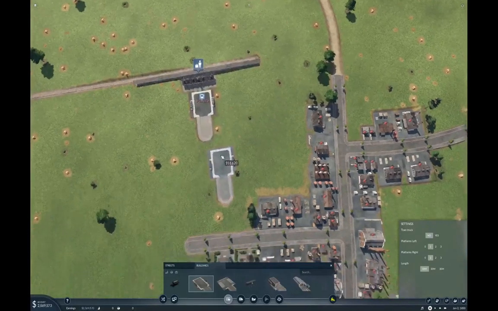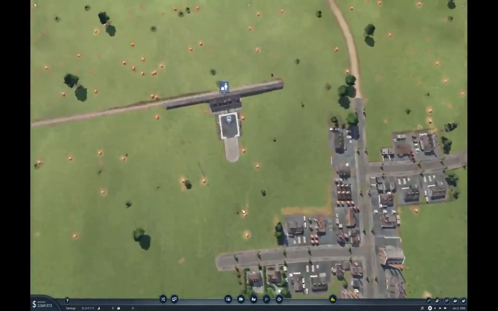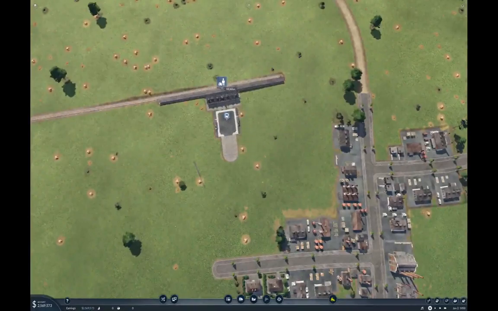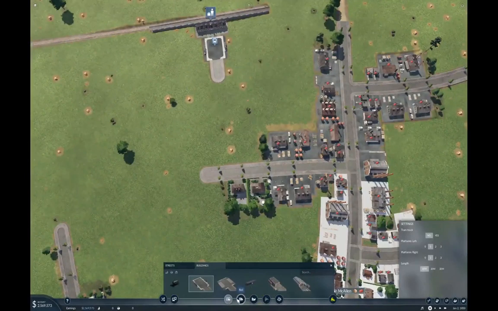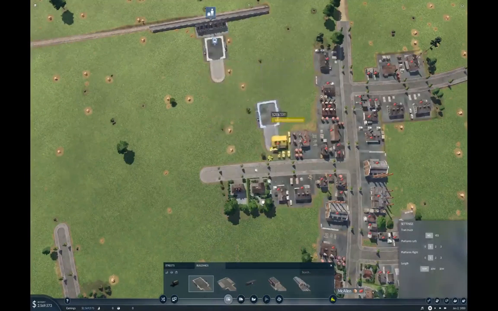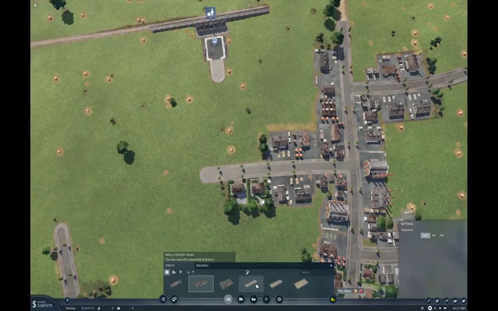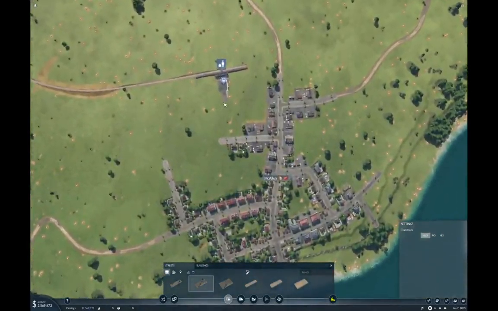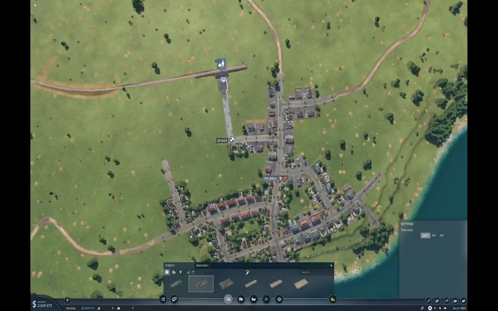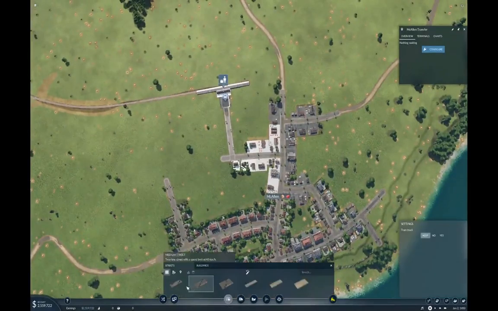Now, something that may not be obvious is that the road stations will act as a through connection into the rail station. So that's why I'm making sure that it connects to the rail station. Then I just need a road connection here. Streets, right. Okay. Now... I think if I do this, yeah, I think that will work.